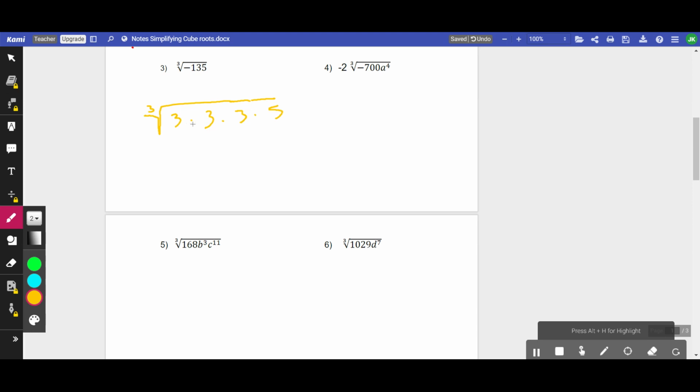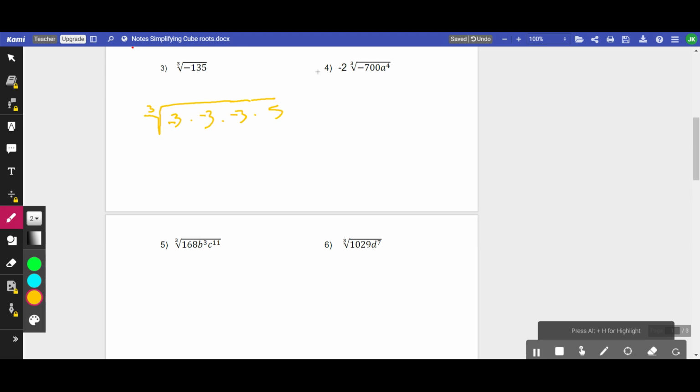So I'm going to make the set of 3s negative because you're going to need 3 negatives to multiply together that will give you a negative, because if you have 2 negatives, they wouldn't multiply to be a negative. So I'm just making one group negative here. So it'll be these 3s, because a negative times a negative times a negative would be a negative. Or you could put it with a 5, but then your negative would still be left in there. I was just going to bring it out so you have less things under the radical symbol.